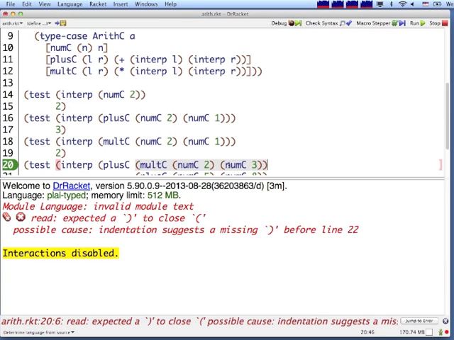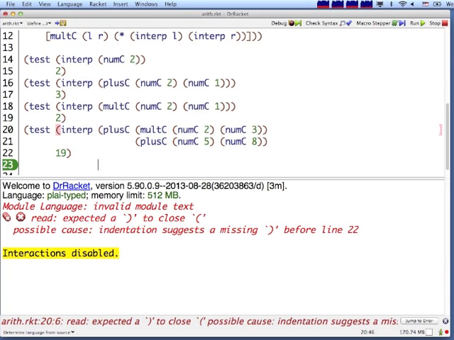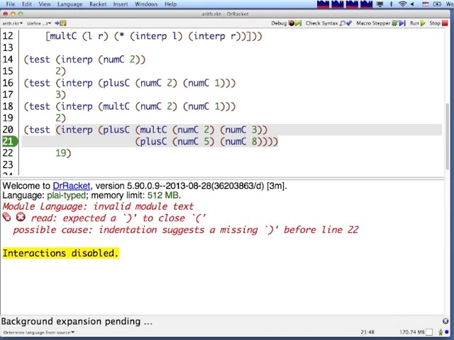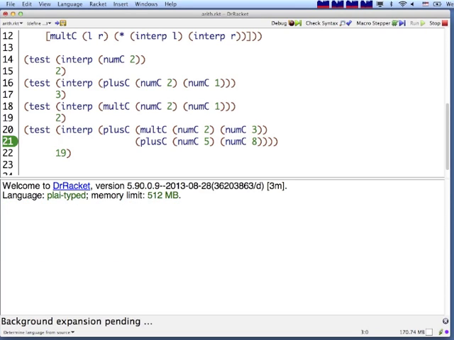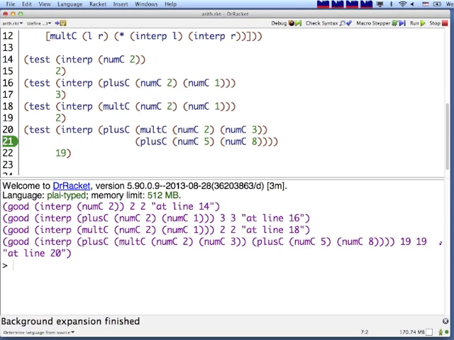Let's see, I have missed a closing paren somewhere. Try again. I'm still missing a closing parenthesis. And our test passed.